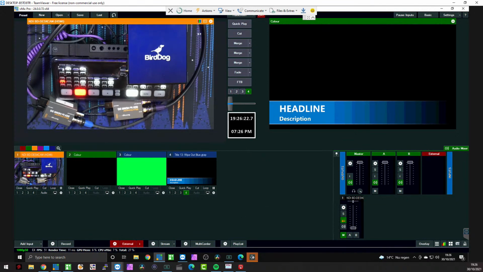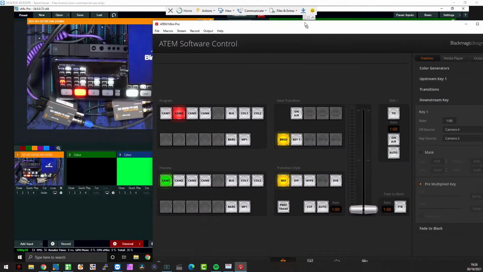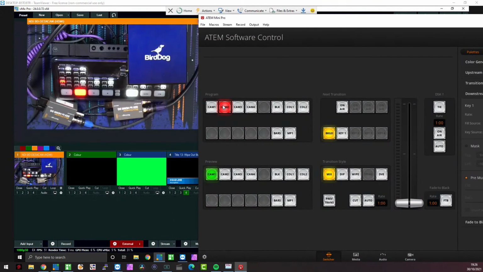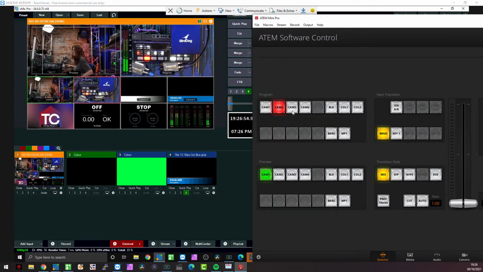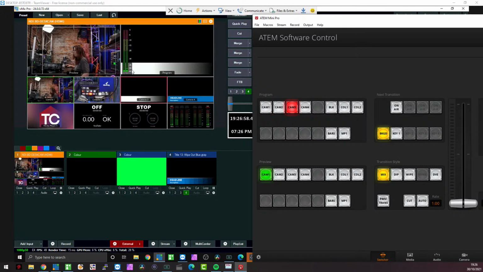And in order to see if it works, I can check here on the multi-view if it's working. So this is the same system I'm going to show you. By clicking this, let's see if I change the output to multi-view. Yes. So on multi-view, you see on camera 3 and 4, right there, you see the key coming in. Let's show what it looks like. If I press camera 3, you'll see a white box that is moving into a gradient. Actually, this is also going to work, I think. Interesting. And if you click on camera 4, you see the headline, but it's all blue, as you can see.